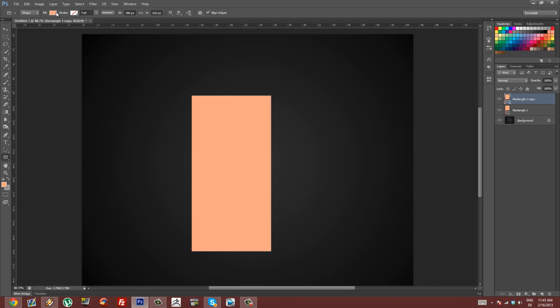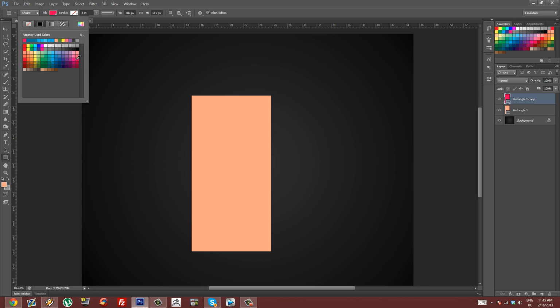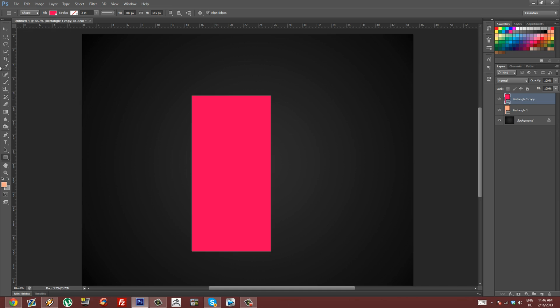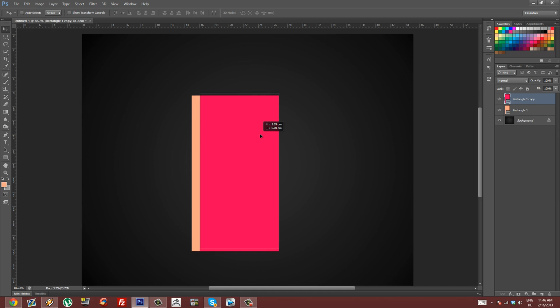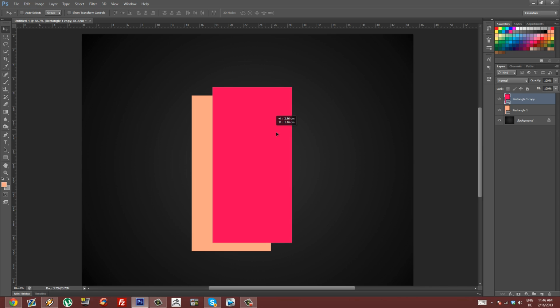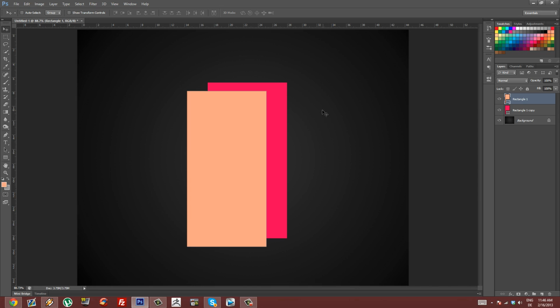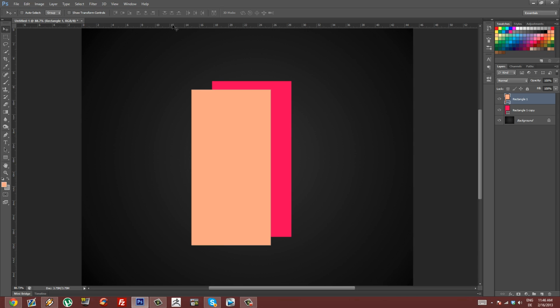And I'm going to change the color to, I don't know, this magenta-ish thing, and I'm going to move it just a bit to the right up. There we go, like so. And I'm going to put this behind, and now we have to unite these points here that are the corners of these rectangles. And to make that easier, we're going to use the ruler tool that's available in Photoshop, and just press Ctrl R and it's going to pop up just like that.